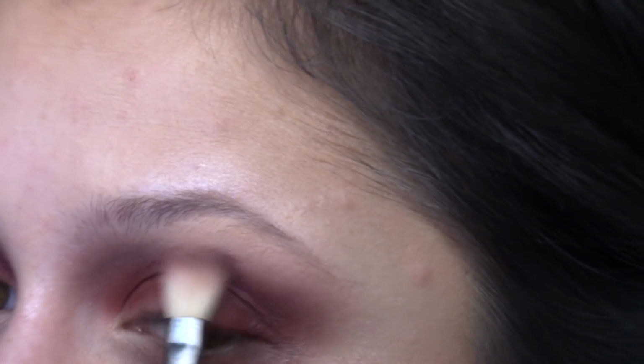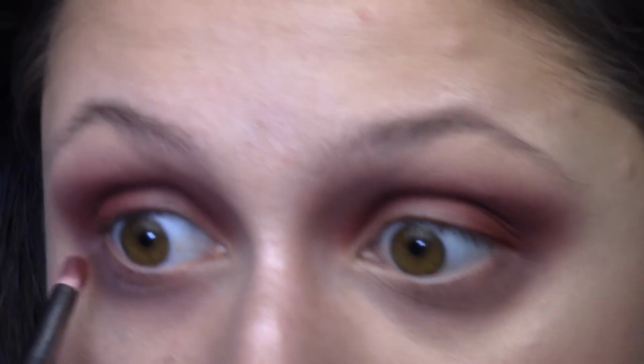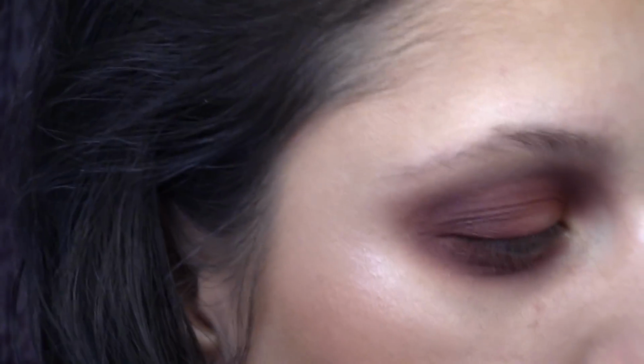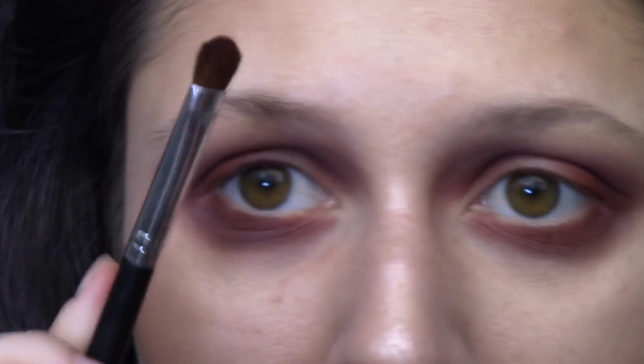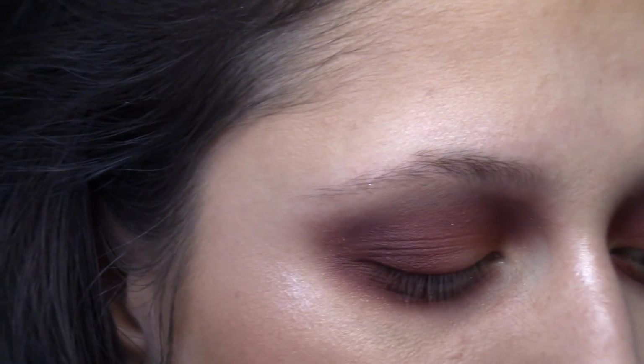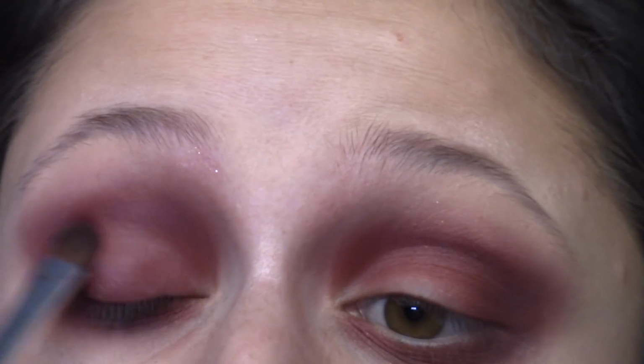But with this taupe shade, it's definitely turning it more neutral instead of as pinky as it is. I'm taking a Zoeva pencil brush, a 230 Luxe pencil brush. It's a Zoeva day, obviously. Wow. Just running that under the eye. This is turning into a really nice cool tone mauve eye, which I think is definitely different for this palette. I'm just gonna take a flat shader brush, I don't have a name for it, and just pack Supreme all over the lid.